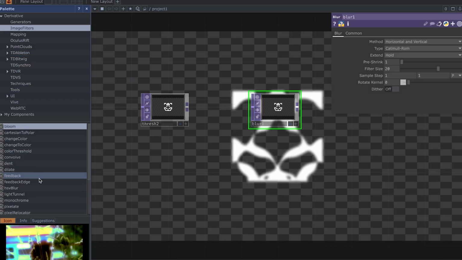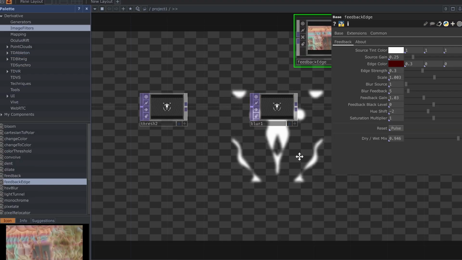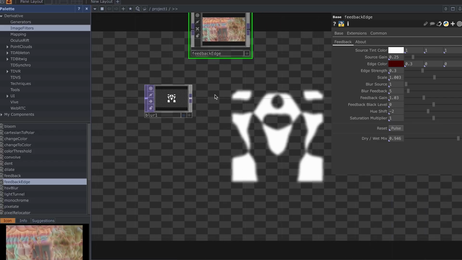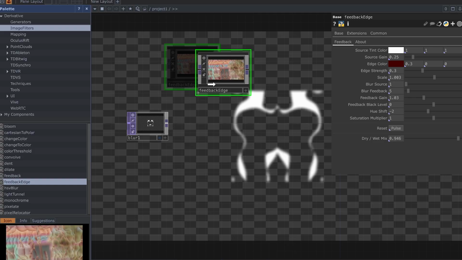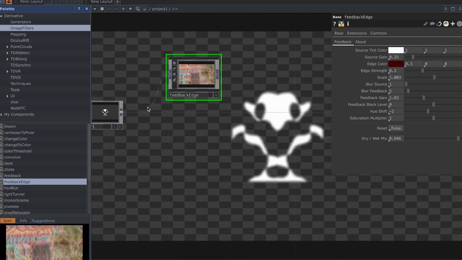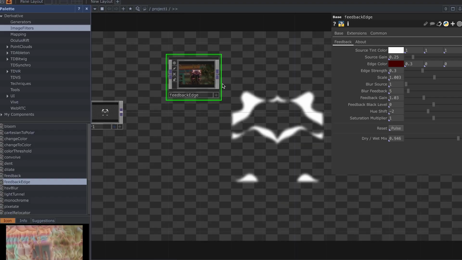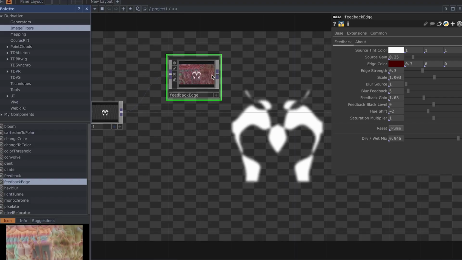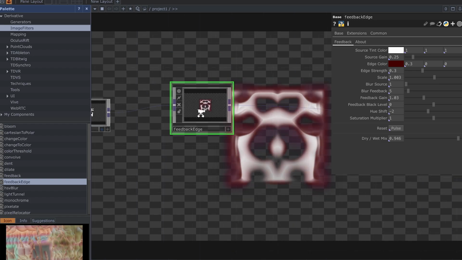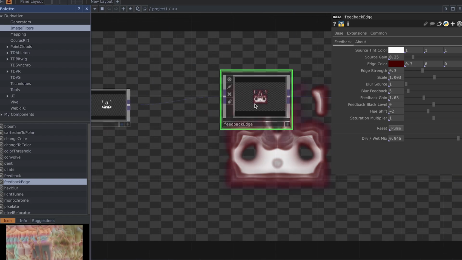And now we'll drop the feedback edge from the palette. We will connect it to our blur and to the null. So it creates a nice feedback trail expanding effect.